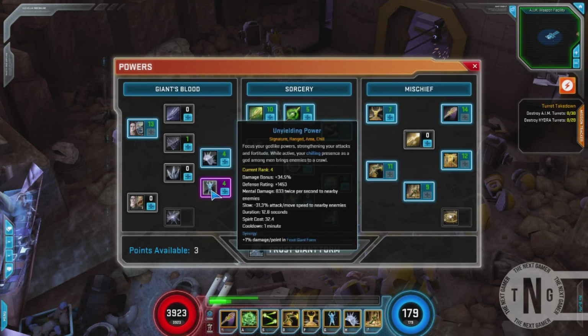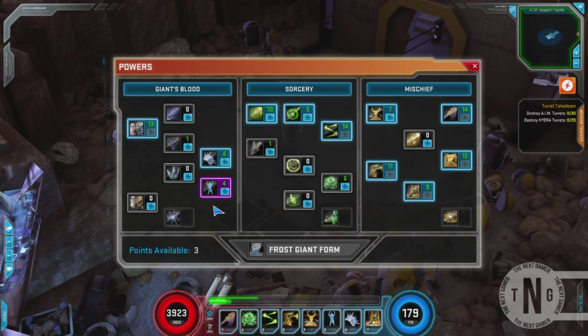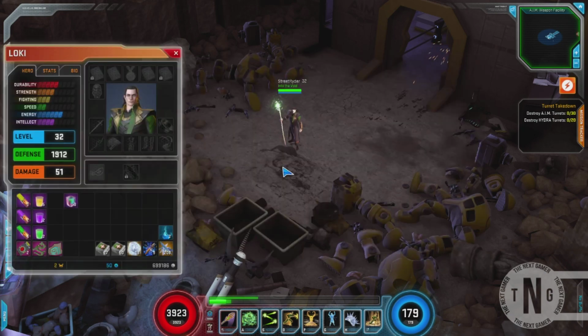His signature power is Unyielding Power, which sounds cool, but it's not as cool looking as I would like. It basically just makes a giant frost circle around him, and he gets a temporary Frost Giant power up. And then his ultimate power, that sounds amazing, is he actually assumes a Frost Giant form and gets to destroy stuff. Again, can't get that stuff until level 52 because all heroes now follow the new path, I should say. So I do have him at level 32.